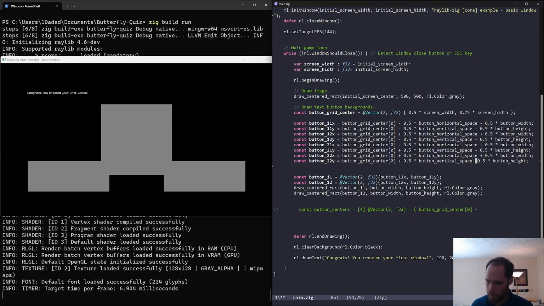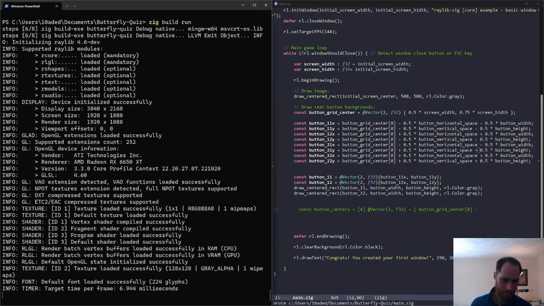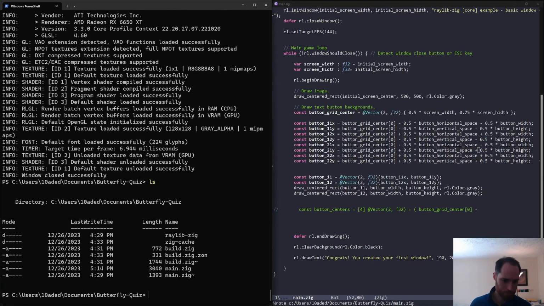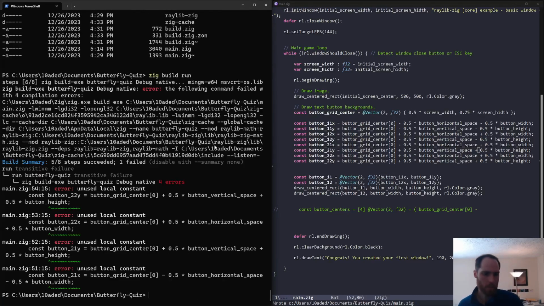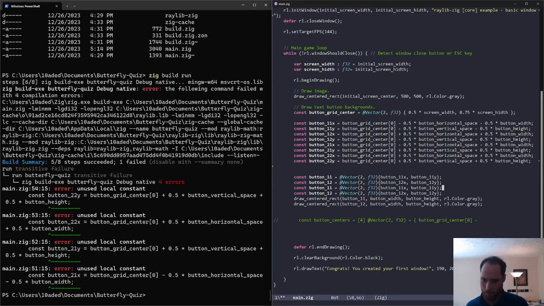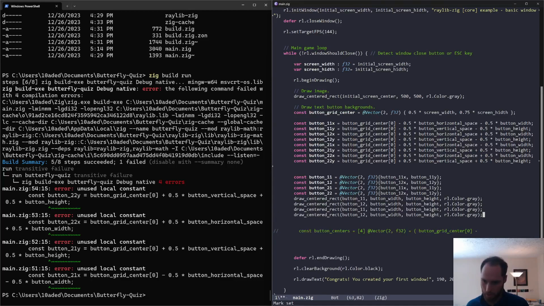I don't know why Emacs is slowing down. Like, come on, Emacs. Oh, okay. Oh yeah, the compiler is rightly telling me that I haven't used these variables. So let's just draw them. Likewise, these ones here. Okay.